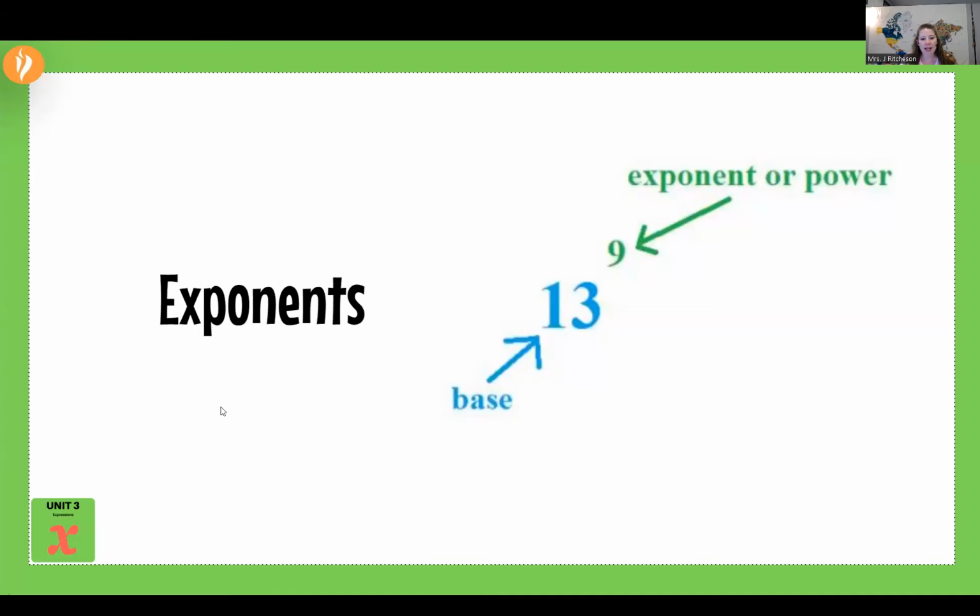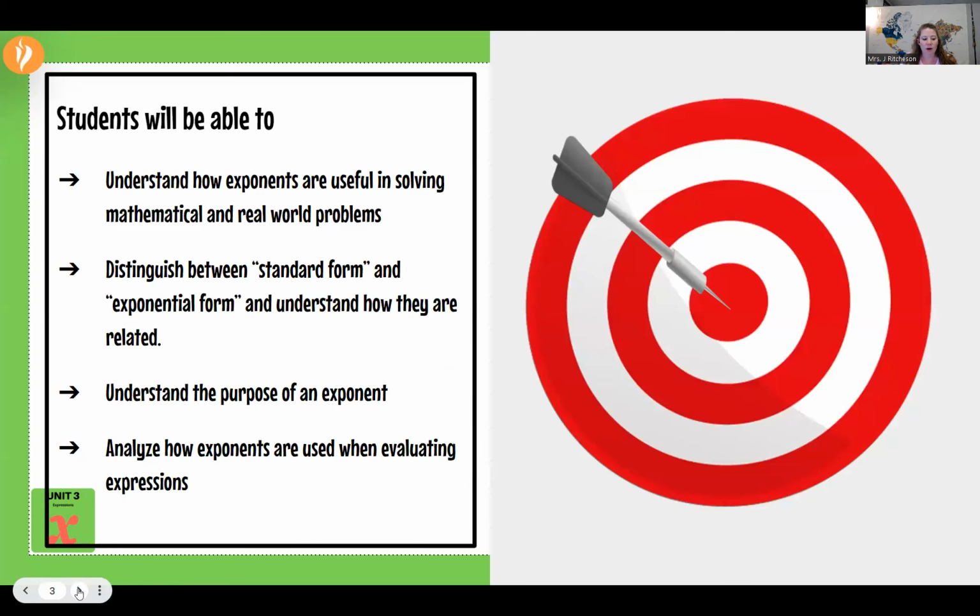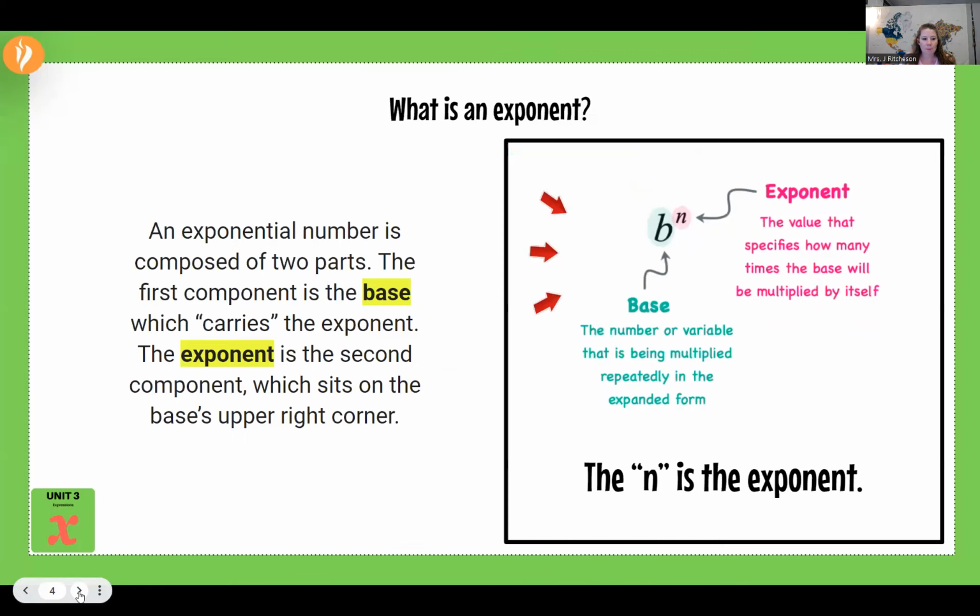Today we're going to talk about exponents. So anytime you have exponents, you have a large number, which is called the base, and then the small number that is to the upper right-hand corner of the base, that is called your exponent, or you can also say your power. Same thing. This is the standard we're working on, and these are our learning targets.